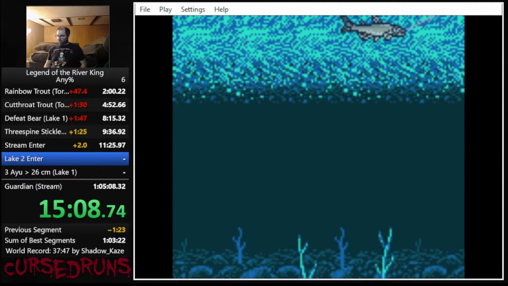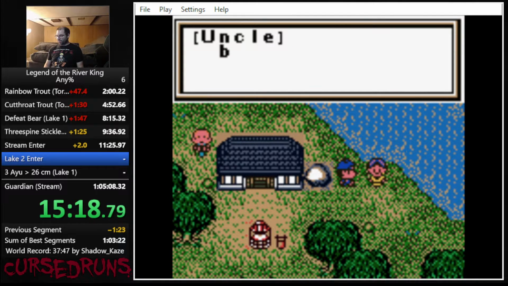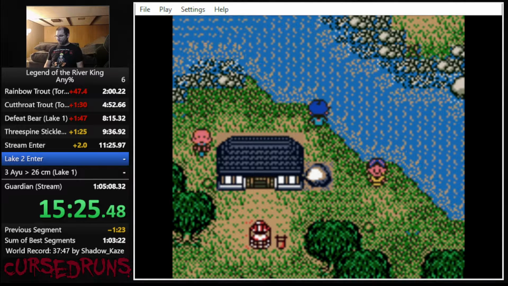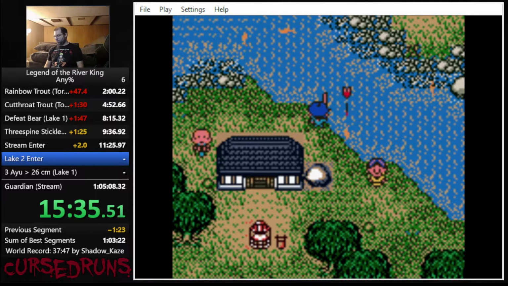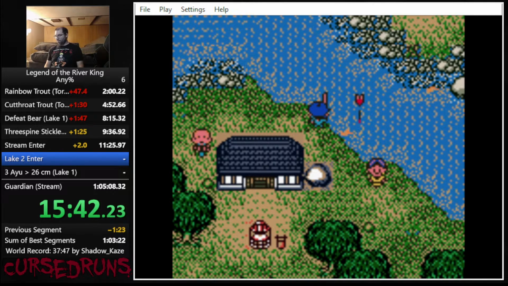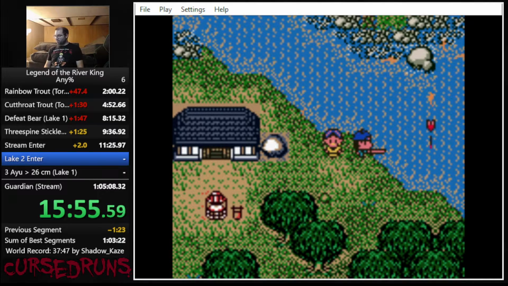On Shadow's world record run, how quickly does she catch the Guardian? Was it a one and done? Did it take her like 3 fishes? Yeah, I haven't watched their run yet. But my fish placement isn't great right now.